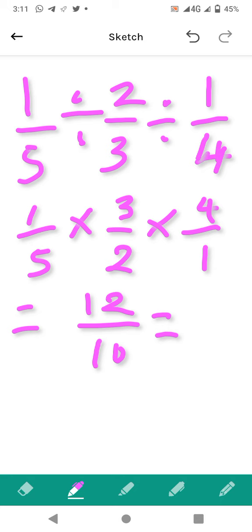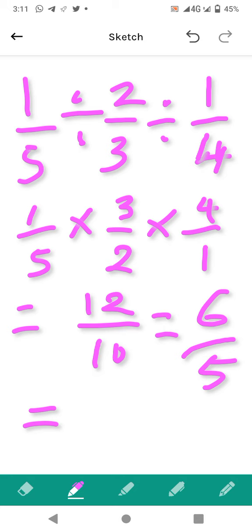And in its lowest term, because this fraction cannot remain like this, that's the beauty of learning how to reduce fractions to their lowest term, because surely you're going to stumble into questions that will give you fractions with common factors. This is not expressed in its lowest term, because 12 and 10 still have a common factor, which is 2. 2 goes into 12 will give us 6. 2 goes into 10 will give us 5. And in mixed form, that will be 1 whole number 1/5.